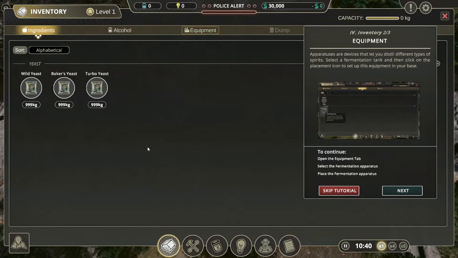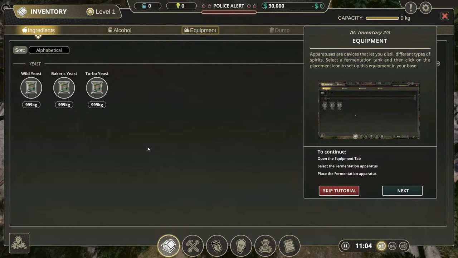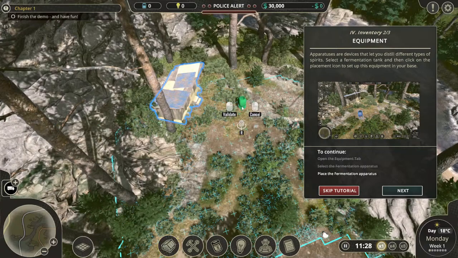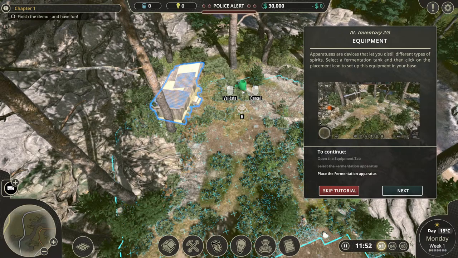Alright. Apparatuses are devices that let you distill different types of spirits. Select a fermentation tank and then click on the placement icon to set this equipment in your base. So, equipment, fermentation, validate, cancel, rotate. I want it to the left. Like that. Just like that.